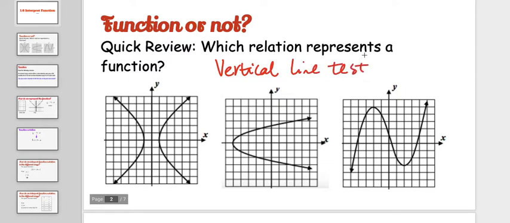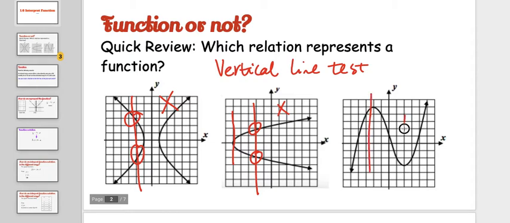What does that mean? Very straightforward. We draw a vertical line and we see how many times they intersect. Twice. This is not a function. Twice. It is not a function. Some students might argue, but if I draw here, it only touches once. See, that's the thing. When we use a vertical line test, we draw one line, multiple lines, doesn't matter. But if there is one case where it intersects more than once, then it is not a function. Even if there's one line that passes the test, it doesn't work.